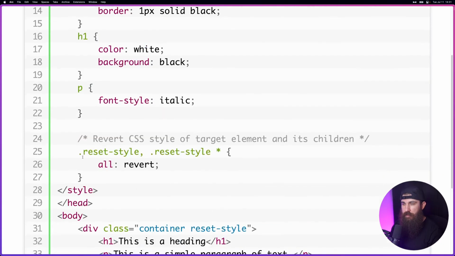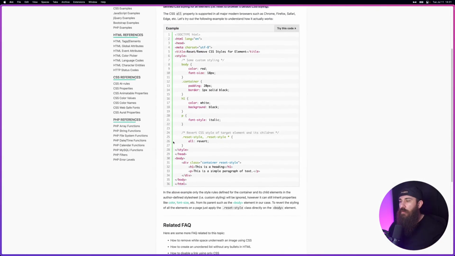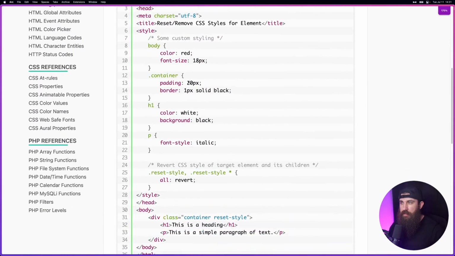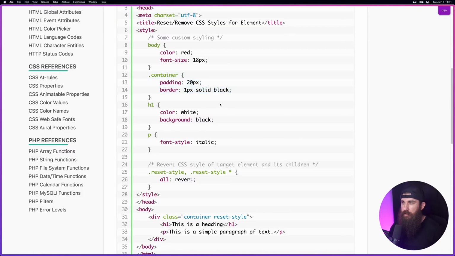Oh, okay. See this reset style? We can do all revert. I didn't know that. Revert the CSS style of target element and its children. Cool. So this means that we have some custom, let me zoom in for you, we have some custom styles here, right? We have the container. We have an H1 color set to white and background set to black.